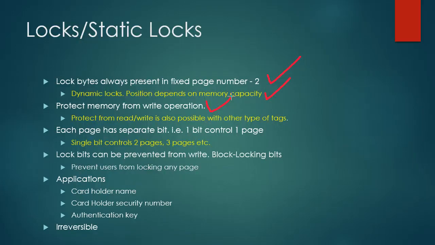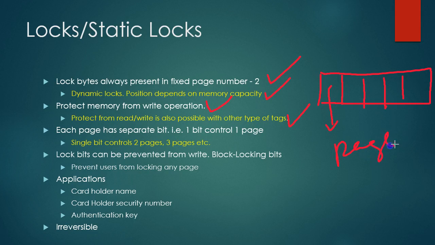In the other MIFARE tags, it's also possible to protect both read as well as write. Each page is controlled by a bit in the lock bytes. So when we speak about the lock bytes, every bit is very important for us. Every bit controls a page. If the bit is 1, it locks the corresponding page. But in the higher memories or in the other NFC tags, you can also see a single bit controlling either 2 pages or 3 pages.